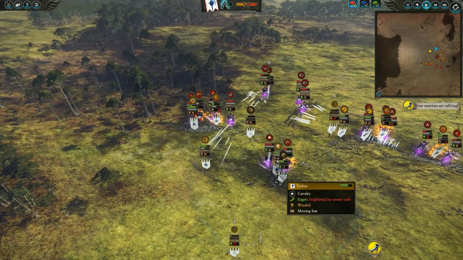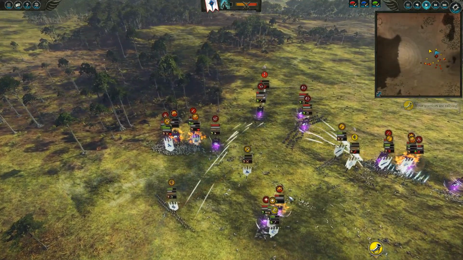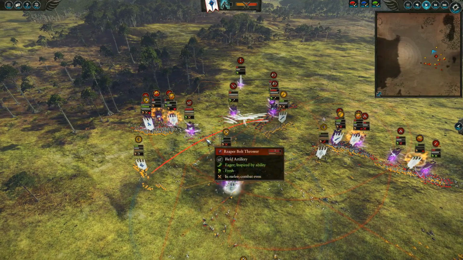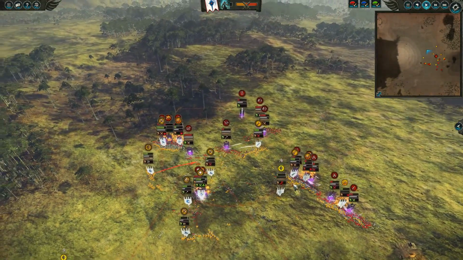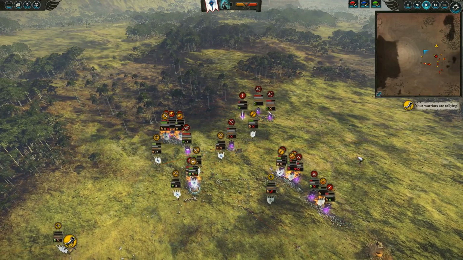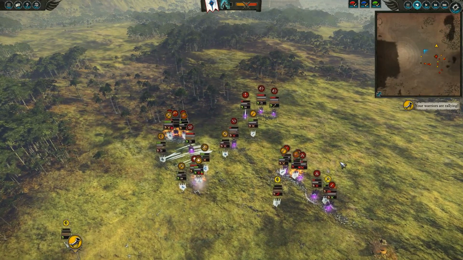Now Malekith will run away from Tyrion and come in again on Tyrion, because he's locked in by the Cold One Knights. The Reaper Bolt Thrower is just doing whatever it wants. Nothing is going on to stop it. These Swordmasters of Hoeth will get fired upon now by the Reaper Bolt Thrower, and a lot of damage they're going to eat. Let's slow it down again because, guys, there's a lot of things going on.